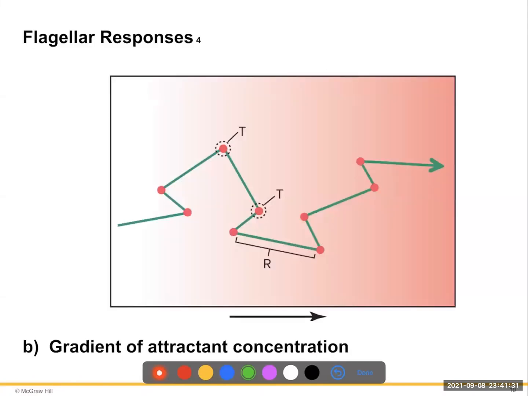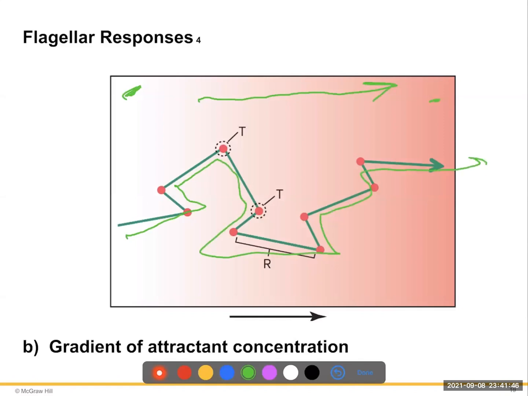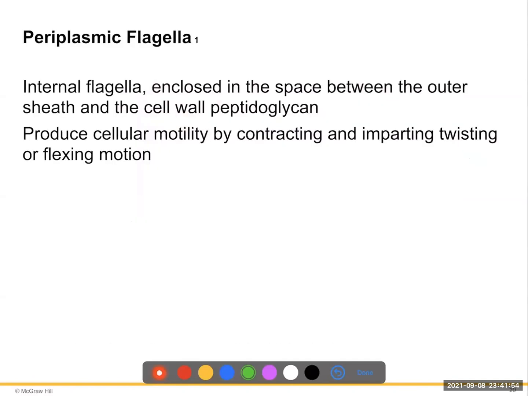This one, there's a gradient. You can see it's darker over here, lighter over here. So this is the chemical gradient. It's going to move towards that chemical gradient. It's not going to shoot just a direct straight line, but it's going to focus, and the flagella is going to propel it in a counterclockwise direction and generally move in this direction, to follow a stimulus, some kind of phototaxis or chemotaxis.